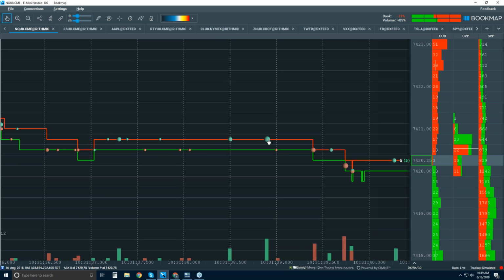The green dots that you see here, these are market buy orders. They crossed the spread, they paid up for it, and they took liquidity off of the best offer. It's the aggressor that actually moves price. You can see that the aggressor here moved price down a couple of ticks.